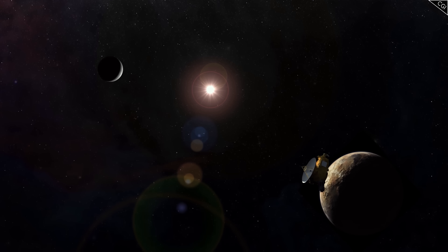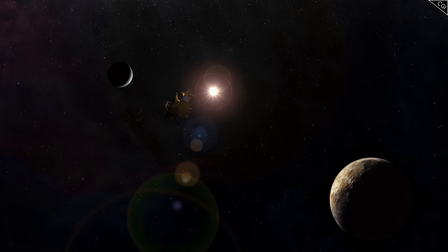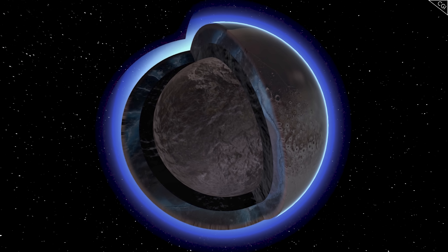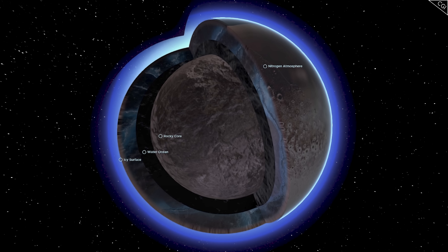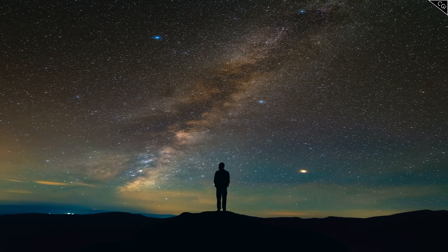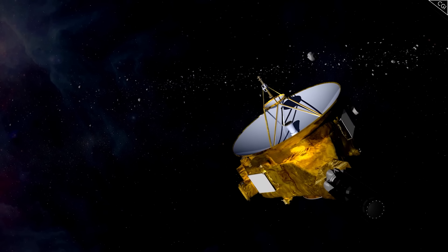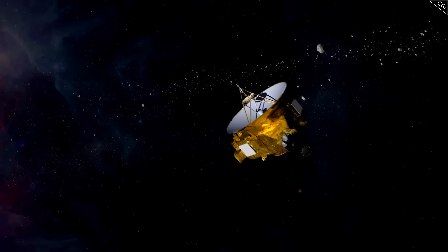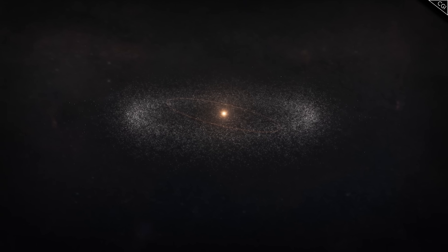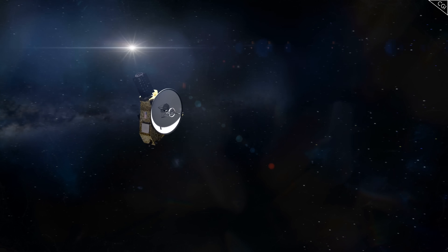So there we have it — another group of incredible features New Horizons found on Pluto. Given the surprising revelations about its possible subsurface ocean, you can be sure there will be a lot more research on the subject. What more discoveries do you think we'll make? Could we one day find life in Pluto's ocean? Will we send a probe to another dwarf planet in the Kuiper Belt, such as Eris? It's been proposed, but the spaceflight alone will take over 20 years — all the more reason to appreciate the wonderful images New Horizons captured.